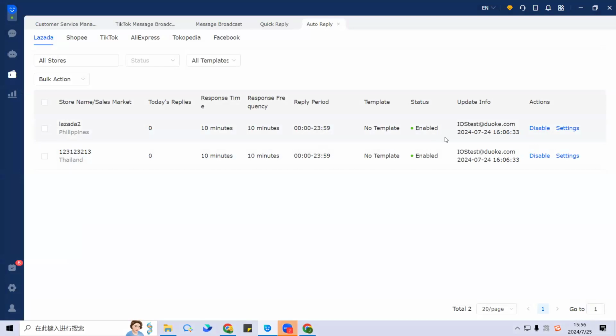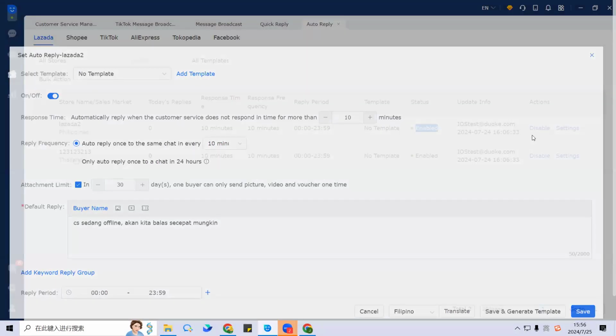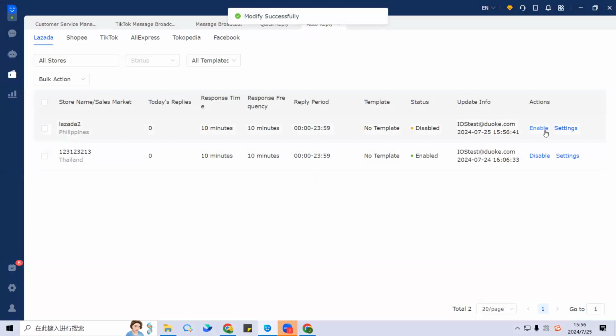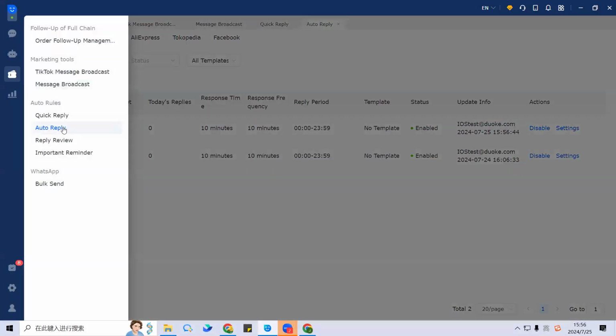So if we want it to be enabled, we need to turn it on. Or here we can click enable, and it will take effect. Okay, so here is the auto reply.